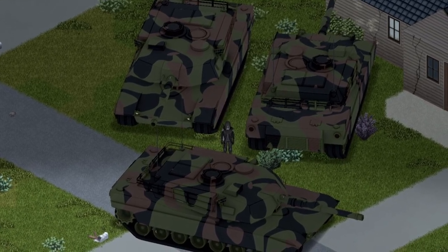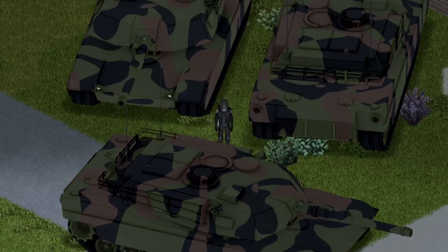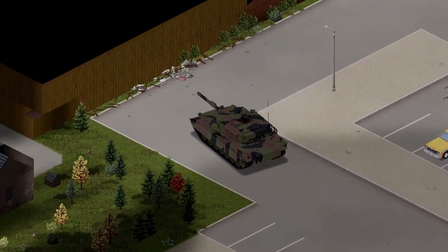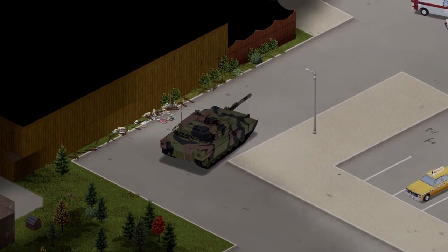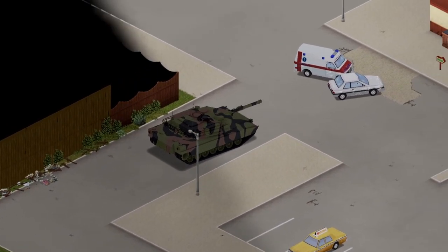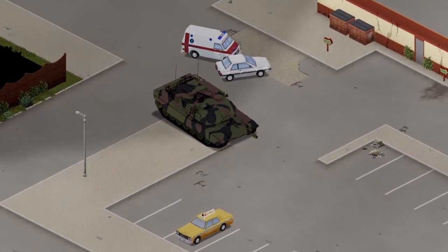I'm not going to do a test drive. I'm going to actually show you how to operate this vehicle. Let's get to it. Alright, for driving this thing, just be careful when you take your turns. You're going to use the WASD keys. Just take slow turns, because this is a tank. It drives like a freaking tank. It drives more like a tank than the last tank I showed you. But yeah, just be careful, take caution, and you'll get the hang of it, no problem.